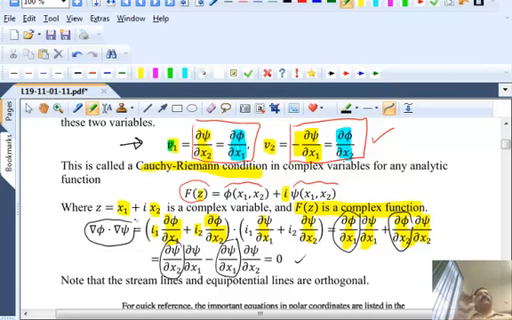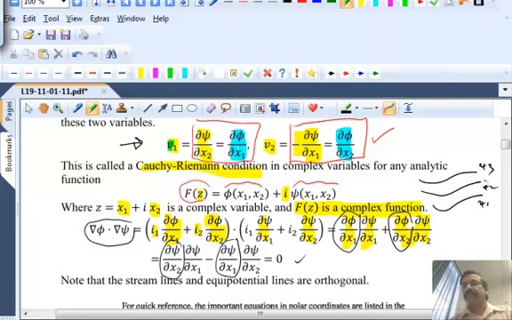The gradient of psi tells you the direction in which psi is changing the most. Okay, and similarly the gradient of phi tells you the direction in which phi is changing the most. So if I plot contours of stream functions, for example, these are psi 1, psi 2, psi 3, and then another contours of phi, these are phi 1, phi 2, and phi 3, at every point of intersection, the two vectors that are tangent to this or normal to that, they must be perpendicular to each other.